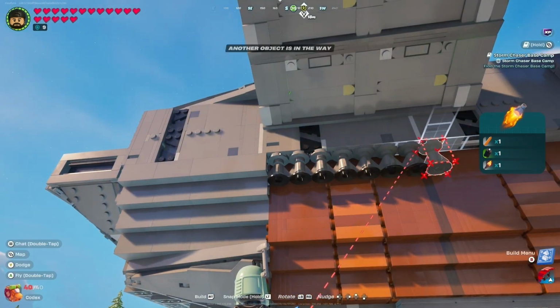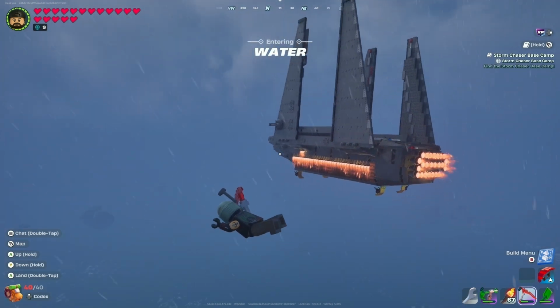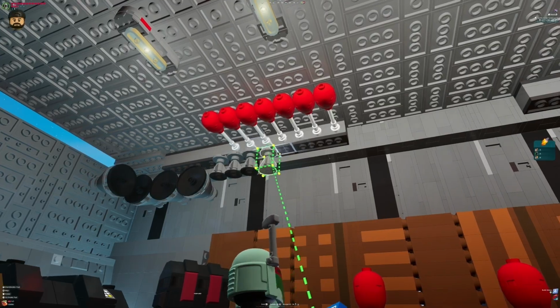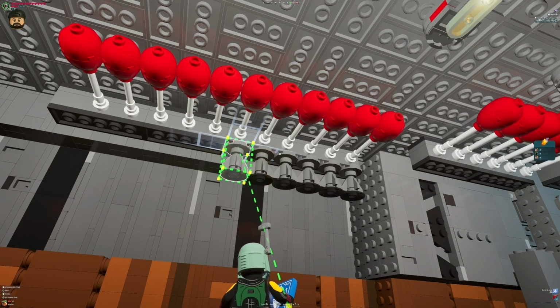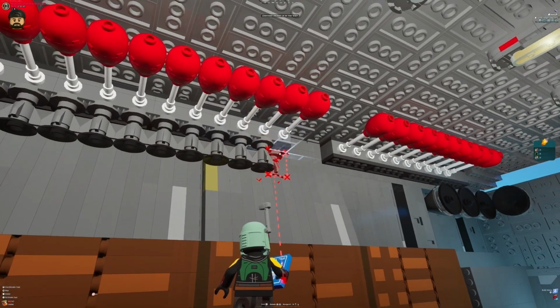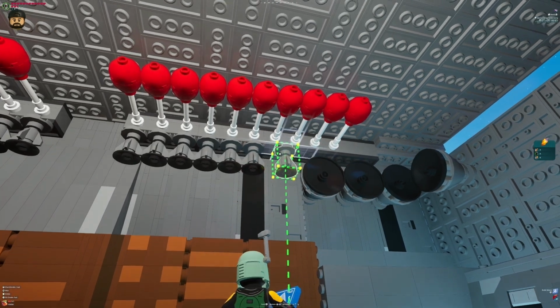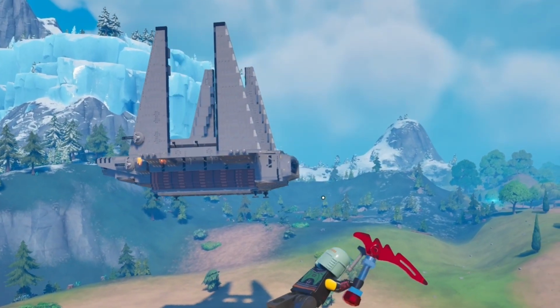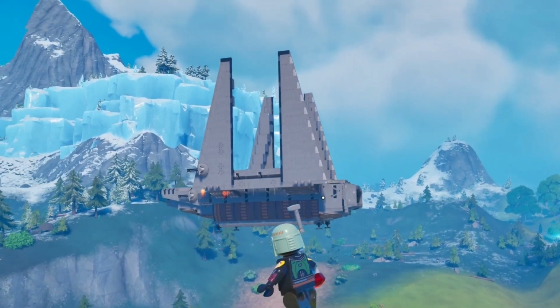However, you're going to see here, I did not like the way this looked when flying. It was just way too much and looked a bit gaudy in my opinion. So we went back to the drawing board, broke them out, and then lined the interior of the ship using these small thrusters. In this shot, you can see it looks a lot cleaner as it lifts into the sky without having like 100 different thrusters firing off the sides.